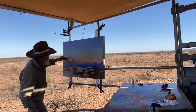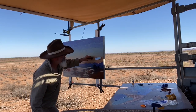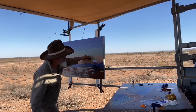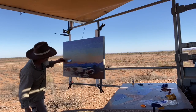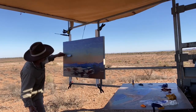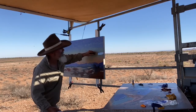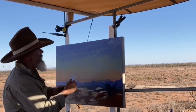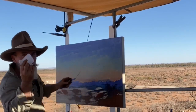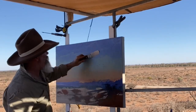Here we go. Pull that green a little bit lower down into those beautiful burnt sienna browns. Intermixing those colours as all that golden brown starts to go into that atmospheric colour as it goes up into the heavens here. Just varying the marks now, so you've got great variety, not all the same. There was a lot of chunk, chunk, chunk, chunk, but it's good to vary it now.